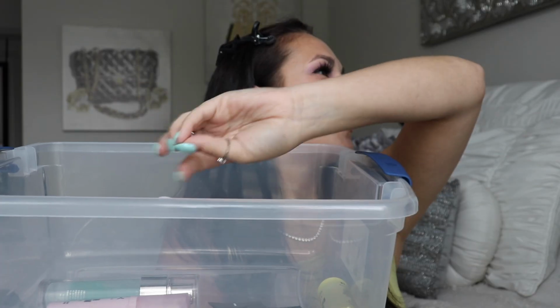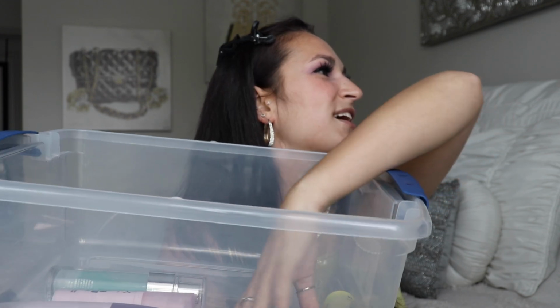And so how this is gonna work is I'm gonna shake up the bin and I'm gonna look away, and the first product that I touch is the one that I'm going to be using today. So I guess this all comes down to what the universe wants, right? So hopefully the universe is on my side with this one. Okay, so first I'm gonna shake it up. Which one should I choose? Okay, this one. Oh, ho, ho, ho.